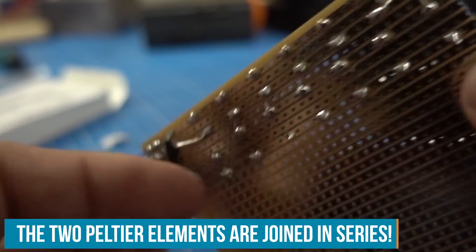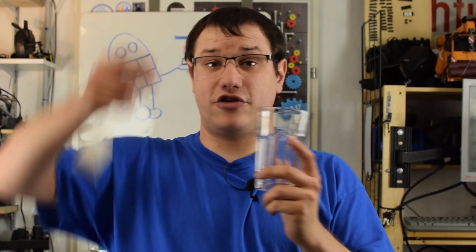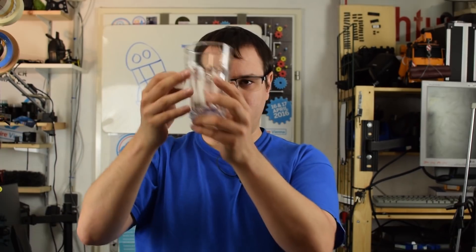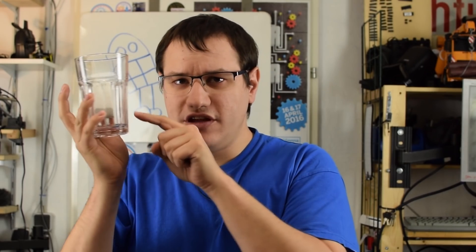To get a more consistent output, I've doubled up on the Peltier elements using the second-best performing one, and ganged up 14 of the 1000 microfarad capacitors in parallel, hooked up to a motor. Now we need an application consistent with the tea candle theme. I think these things should finally do something with tea — not just sit around and smell. Every time I make a cup of tea, I put in the tea bag, but the infusion always settles at the bottom and not the top, which isn't consistent. I have to stir the bag around, which annoys me. So let's build a robot that does that for me — powered by the tea candles I have laying around.